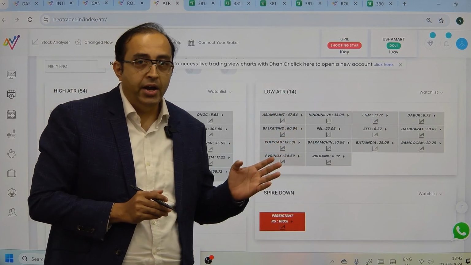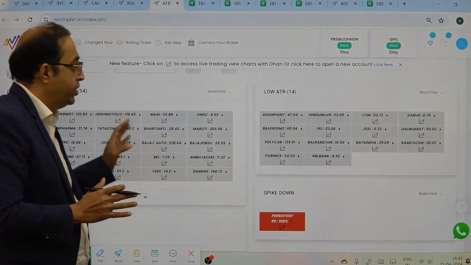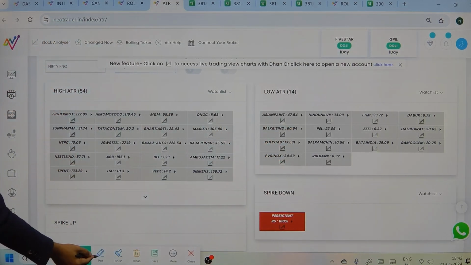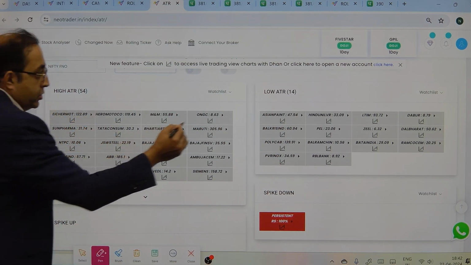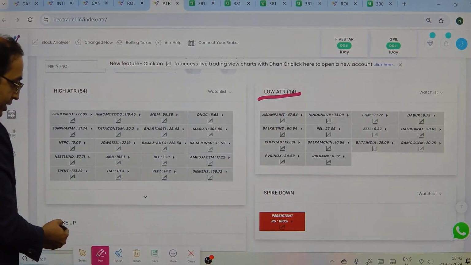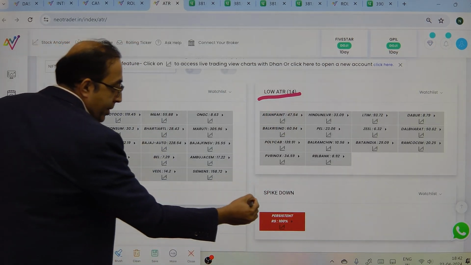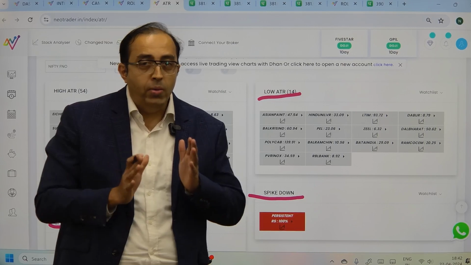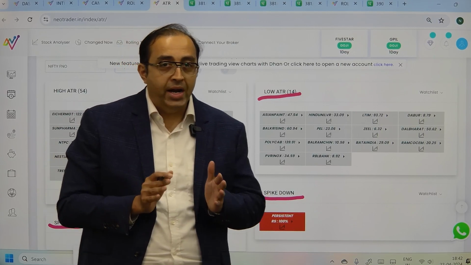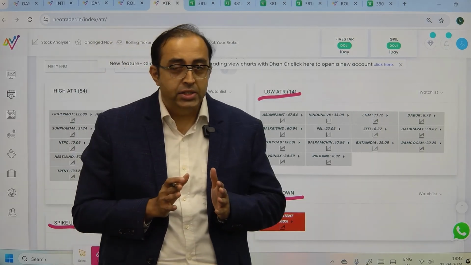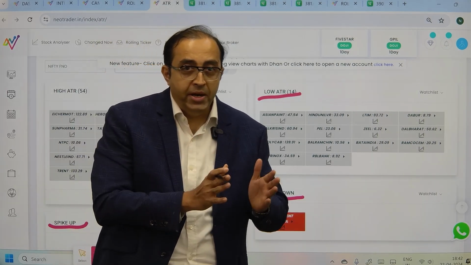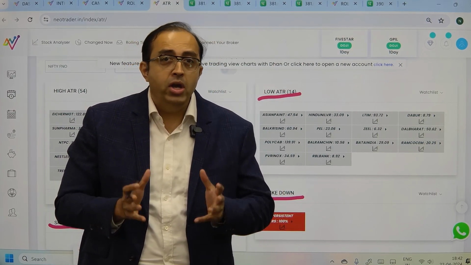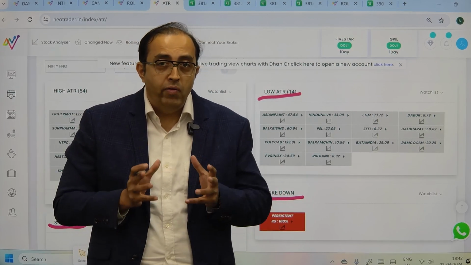On this page, called the ATR ranges, we have ensured that you get a readout of where there is high ATR, where there is low ATR, where there is a spike movement to the upside, and where there is a spike movement to the downside. This ensures that you are always in the zone of market action. Not only on the daily chart, ATR is calculated for the 30-minute chart, the 60-minute chart, and even the weekly chart, so that whatever your style of trading, you always have an edge.